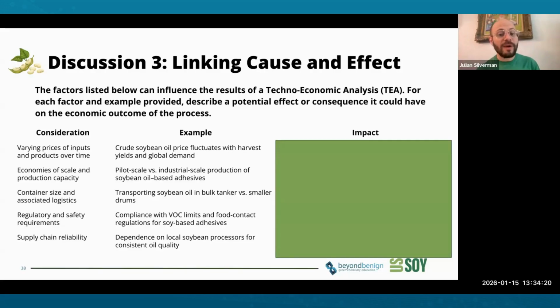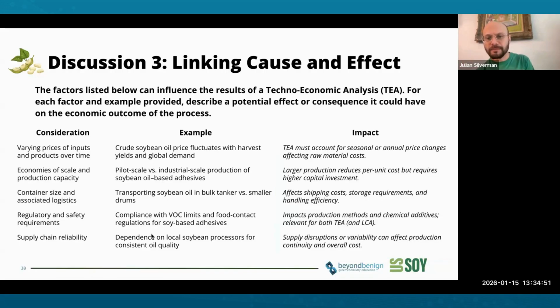On the other end, we talk about transporting soy, thinking about small versus bulk. If you've ever had to, as academics often do, move across the country, right? Shipping your furniture in a container is very different than packing it into a car and driving it across the country. The important part here is that we're beginning to see all of these different life cycle considerations in our techno-economic assessments, right? Sourcing, distribution, and then also in this case, things like the quality of the chemicals we're working with. One thing to note is that these are related to these TEAs and LCAs that we're looking at.